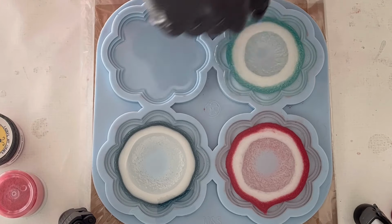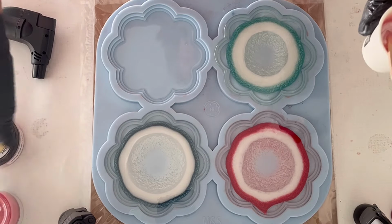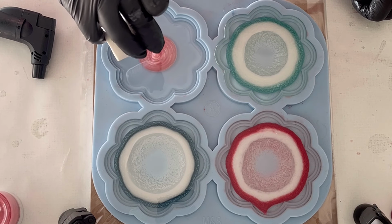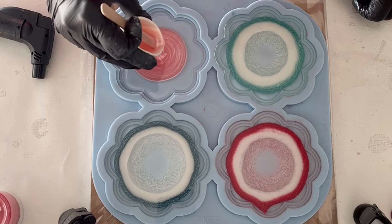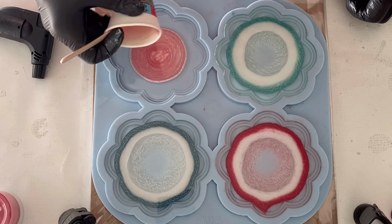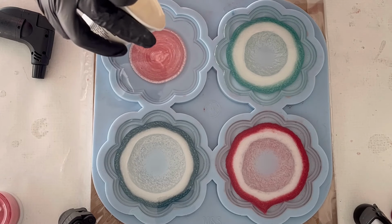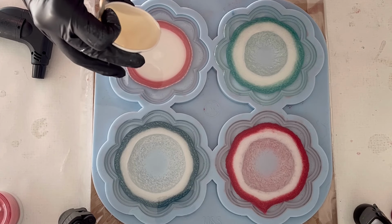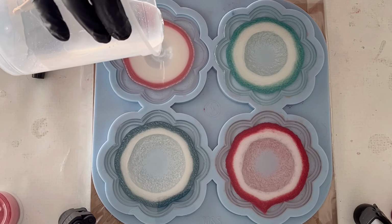And yeah, just a quick torch because there were some bubbles on the top. And now my fourth color is the Cherry Blossom Pink from Laura's Art Corner. I really love this pink because it has a sort of pearlescent already inside the pink. So it's a very beautiful color. I'm pouring this into my mold on top of my clear. And again, I'm using the white mixture and filling it up. I'm using the rest of what's in my cup, and then I'm using the clear resin and pouring on top.